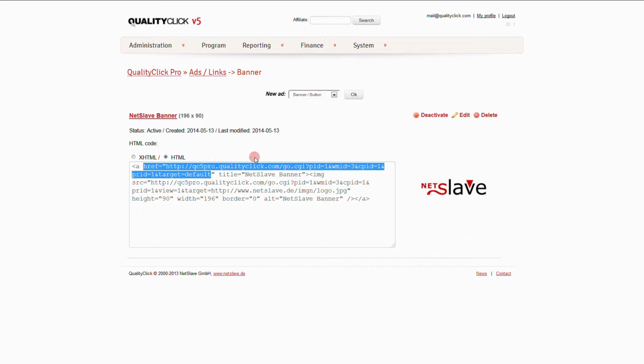And this is the tracking link for the click. This is the Go CGI, and let's have a look at the particular parts it consists of. So I copied this, and let's go through it step by step. The very first, this is just a plain domain, the URL of your affiliate network, affiliate.yourdomain.com, and this gets rerouted to our servers.